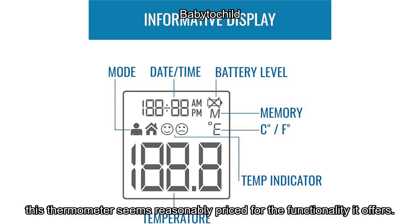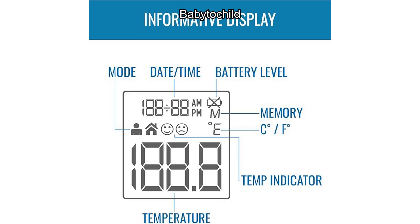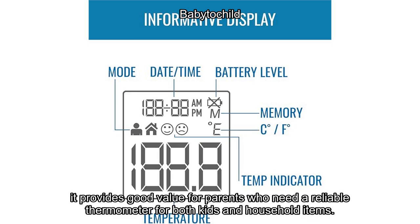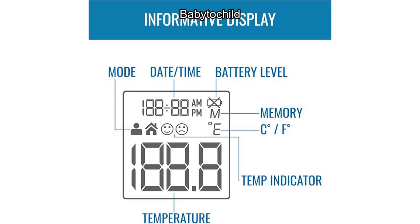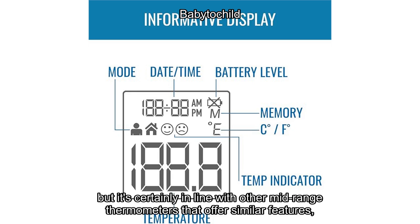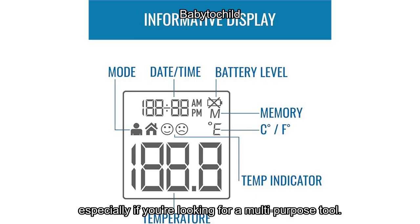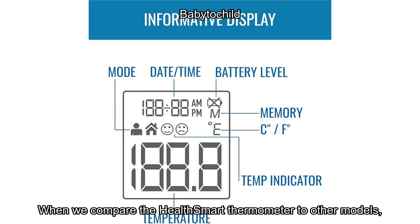As for value for money, this thermometer seems reasonably priced for the functionality it offers. Given the clinical accuracy, ease of use, and versatility, it provides good value for parents who need a reliable thermometer for both kids and household items. It's not the cheapest option on the market, but it's certainly in line with other mid-range thermometers that offer similar features, making it worth the investment, especially if you're looking for a multi-purpose tool.